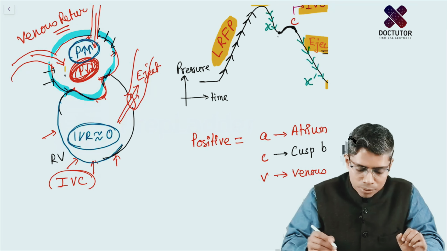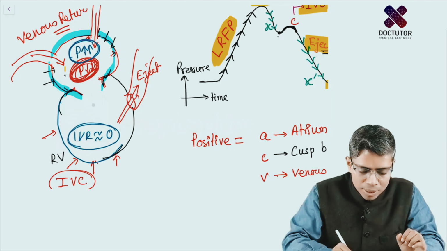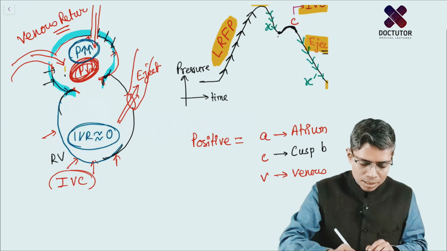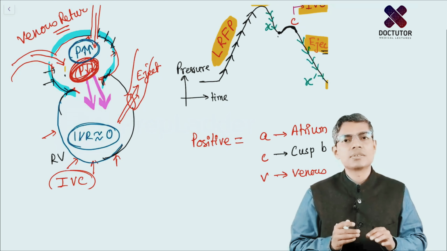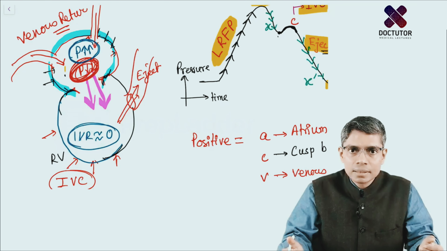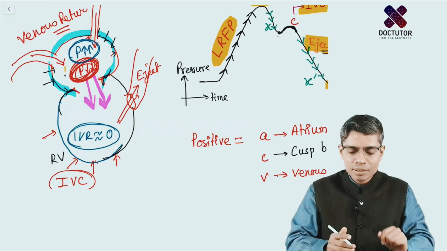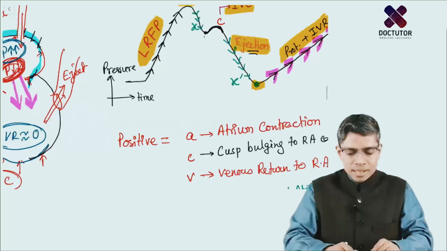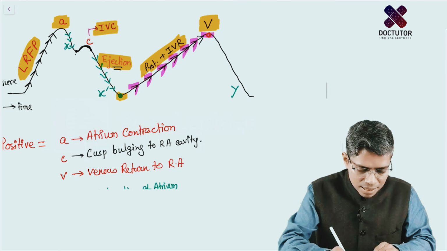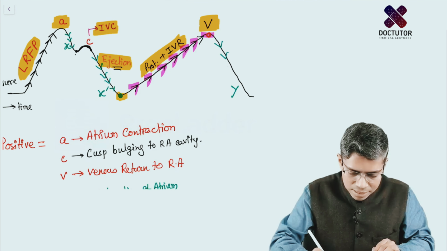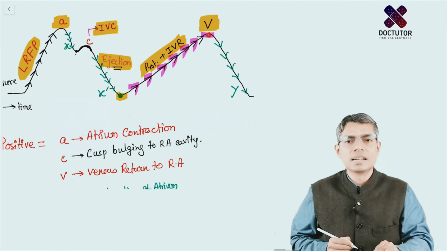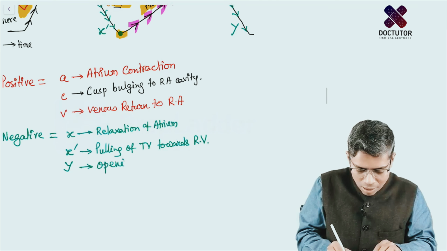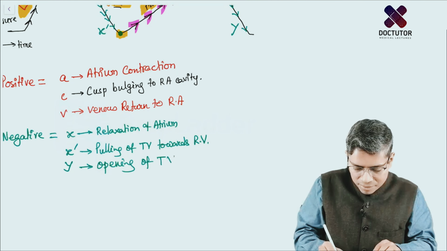Now what is going to happen? All of you know, now this tricuspid valve is going to open up due to the pressure difference. And whenever the tricuspid valve opens, the blood will run towards the ventricular cavity, which leads to the start of ventricular filling. But look at the atrium chamber: what will happen to the atrium pressure? Because the blood is going from the atrium towards the ventricular cavity, atrium pressure will drop down, and that decrease in atrium pressure is nothing but the Y descent in the right atrium. So Y descent is due to opening of the tricuspid valve.